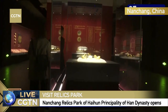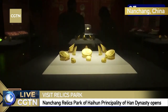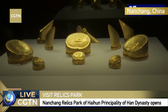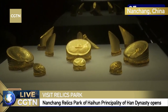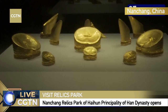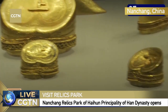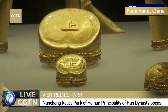As you said, there are a lot of treasures in Han Dynasty, and from this exhibition hall, we can clearly come to that conclusion. Those are the gold in the shape of horseshoes. Even the gold coins are now presented in this hall. And on the horseshoe, there are some printed characters called Shang Zhong Xia. The experts are still studying the meaning. And we could see they have different shapes.